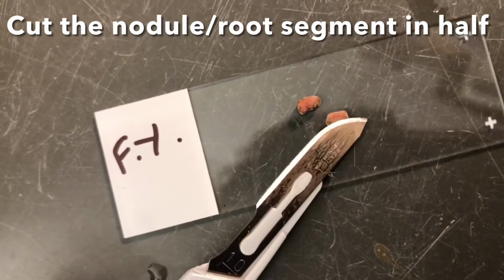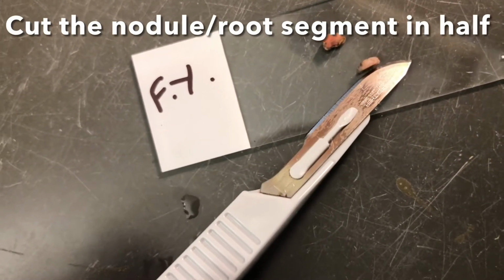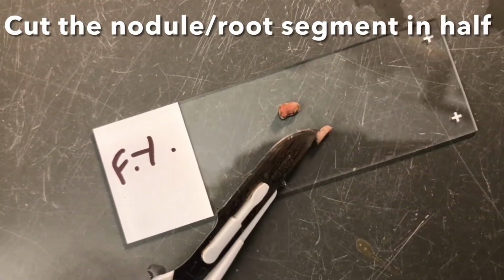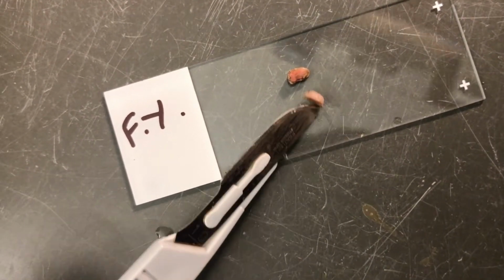Farmers actually do this with soybean. They go out and try to see if these nodules are fixing nitrogen. What they do is get a nodule, cut it in half, and look for this pink color.